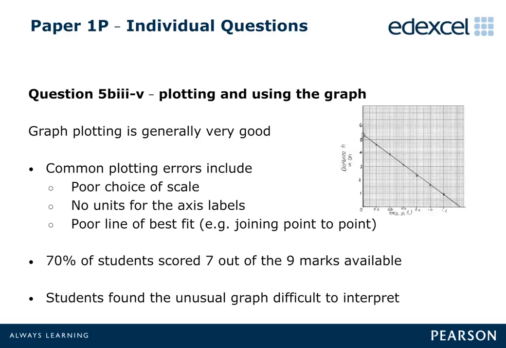Students are generally well prepared for graph drawing, and marks were high for this part. Some did make the odd slip though. Where a poor scale was chosen, it usually involved some factor of 3, for instance, putting 3 centimetres as equivalent to 20 small squares. Many students did find it hard to interpret this unusual graph. A decreasing gap was measured in place of the more familiar increasing extension. Acceptable ideas for the interpretation included basic comments about the equal steps and a statement of Hooke's law.